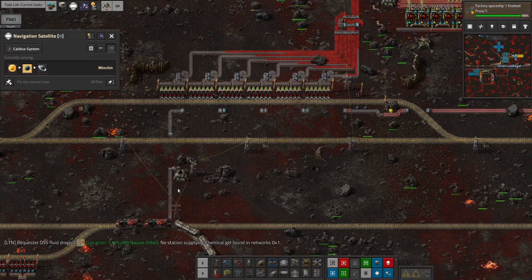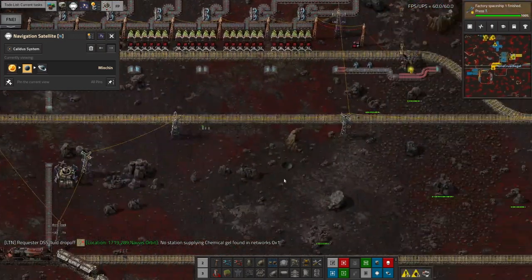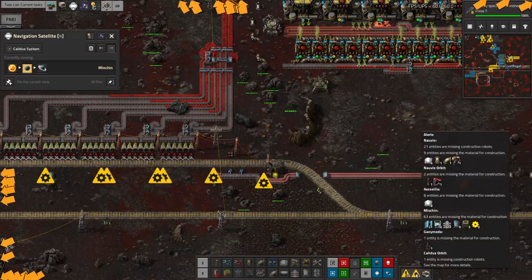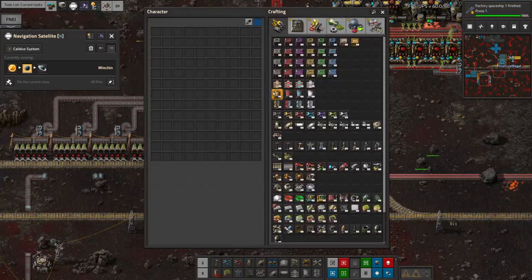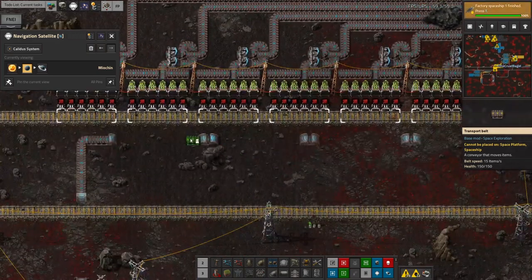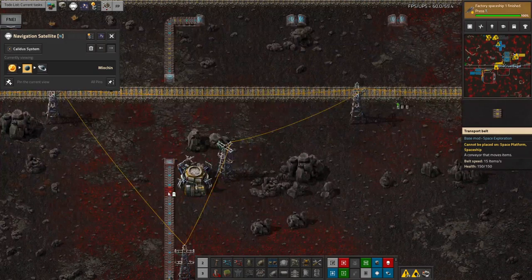Let's find out if I've got enough. I think I pulled up a reasonable chunk of blue belt, but I think that might be telling me I've not got enough. Okay, so we'll need some yellow belts as well. Put a piece of it there. Oh, okay, we've run out of underground belt, underground blues as well. That's a shame.